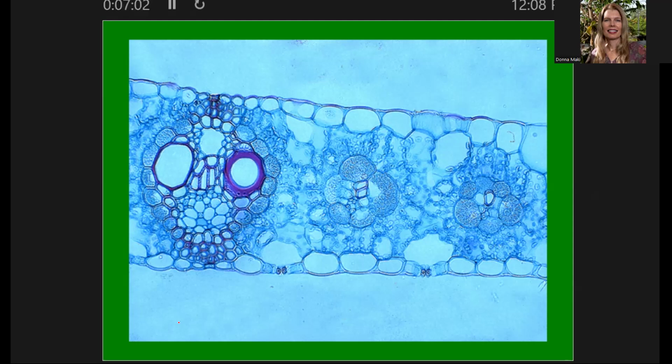Yep, C4. So in C4, we have a spatial segregation of where things happen. Certain things happen in the mesophyll cells, and then certain things happen in the bundle sheath. Because of this spatial segregation, they really do ramp up their bundle sheath cells, so they're much more plump, so they can fit everything in there because they have to run the Calvin cycle to really high levels in here because they're not really running it in most of the other cells. So this is a C4 plant. It's doing C4 type carbon fixation.